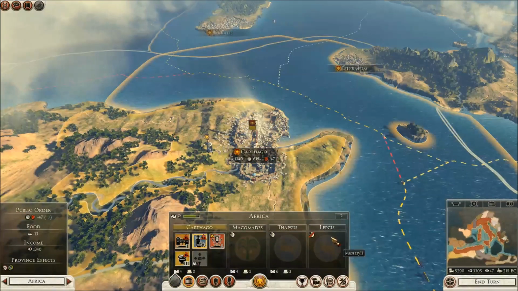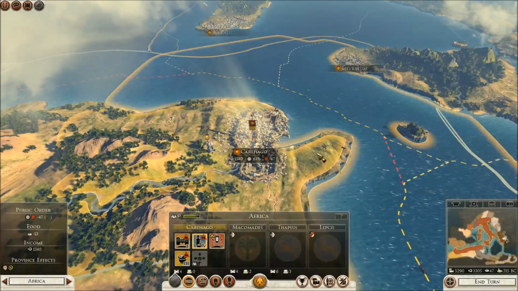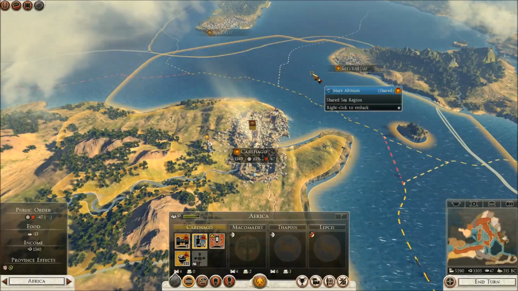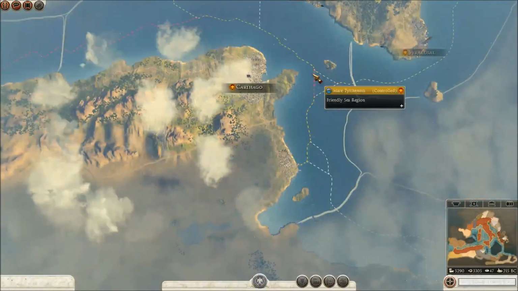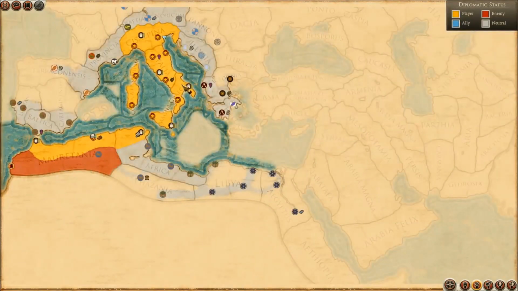Now, let's see. Let's talk about the tactical map. The tactical map is a new feature in Rome 2. Just hold down the tab key to access it. You can do that both in battle and on the campaign map. I'm just going to talk about the campaign map one because the in-battle tactical map is pretty self-explanatory.